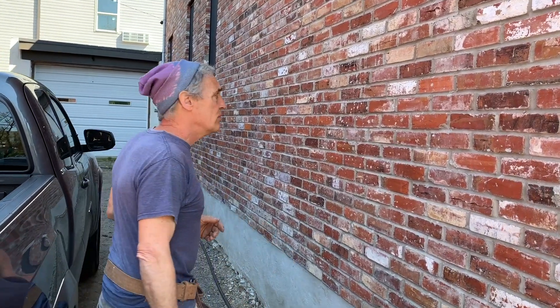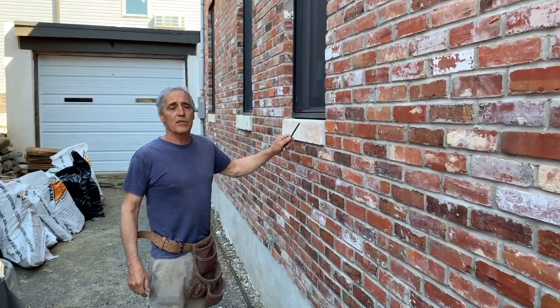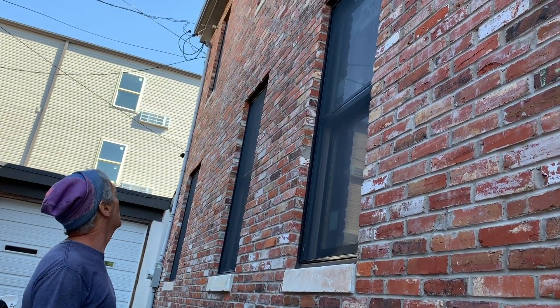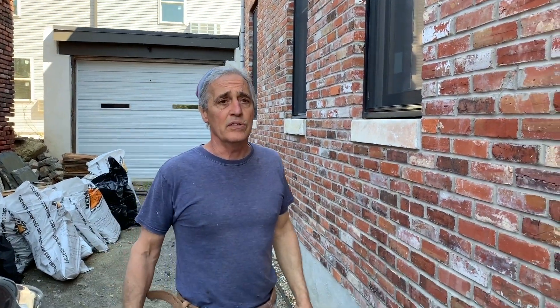Now we've got this thing back together. After we finished the wall, we ordered these windows — they're Andersons. The sills got recycled from other buildings. They worked out really well, and the whole side of this house has been stabilized and put back together again. The reason this wall moved and caused sinking in the floor on the inside from all the water and damage — that's what happened to these stairs. That's why the stair treads pulled away from their stringers and the stairs got all crazy, and why they had to be rebuilt because of the damage done by all the outside structural issues.